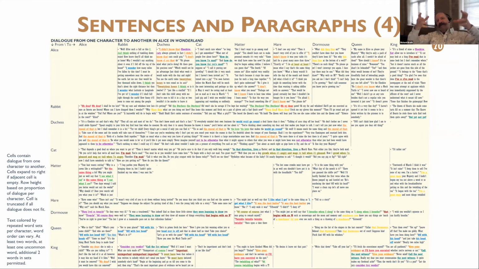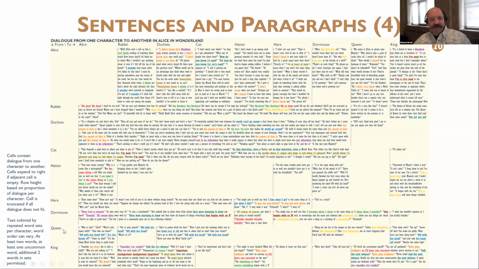And now the last couple examples, I'm going to zoom out and zoom out even more, looking at much bigger chunks of the story itself. This one here is looking at the detailed text spoken from one character to another character. Each cell is the text that's being spoken, in this case from Alice to the rabbit, or Alice to the Duchess, Alice to the cat, to the Hatter, and so forth. As you go through here, you can also see there's some text that's colored. The colored text is the repetition.